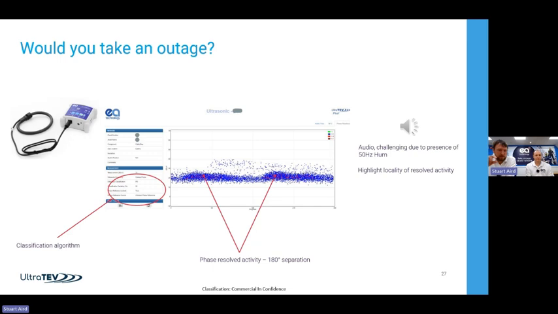And that lets us see where PD activity is happening on the phase, and gives us this plot in the middle. That has a very typical 180-degree separation build-up of PD activity, plus some shapes in the initial build-up that makes you think that is surface activity. And then there's a lot of AI and algorithms we built into the device that now classify that automatically. That classification is presented as PD or noise and a confidence factor. You can probably see on the screen here, that left-hand red circle, the device gives a high confidence that this is PD. So we were able to advise a client that, yes, this outage should be taken, despite a phone call partway through saying, do we really want to do this?